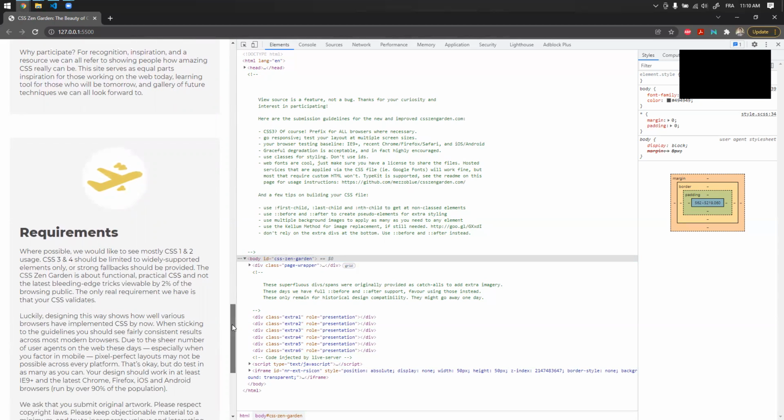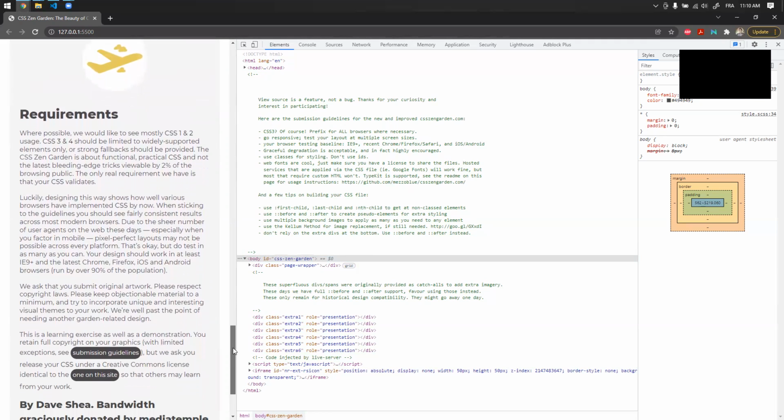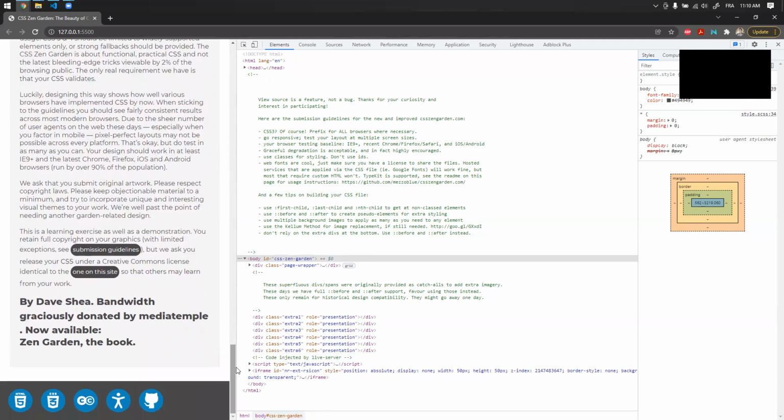Then at the footer of the page, we have five links, and each link has its own icon. These are SVG elements, and once the user hovers over the link, the background color changes, and we have this little subtle animation.